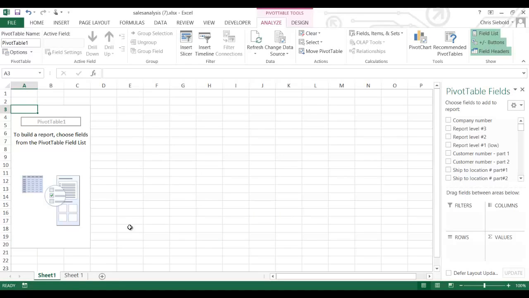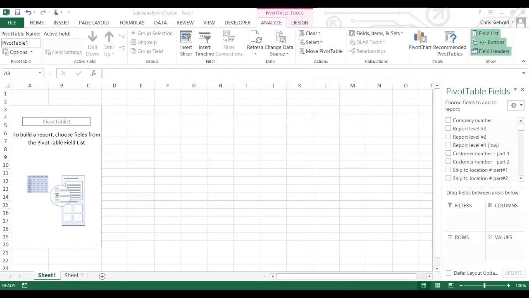I would like to insert a note here before we continue on. I am currently using Office 2013's version of Excel. Office 2013 and Office 2010 Excel versions are very similar, so building pivot tables using those two years of programs is going to be almost identical. If you're using an older version of Excel, say 2003 or 2007, you may run into some more complications. Because of the advancements in the Excel program, a lot has changed when it comes to building pivot tables, and so that may be an issue for you.